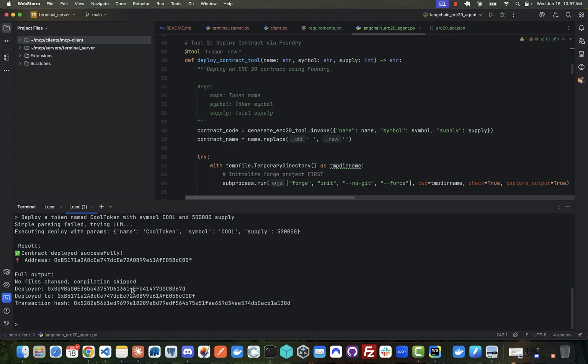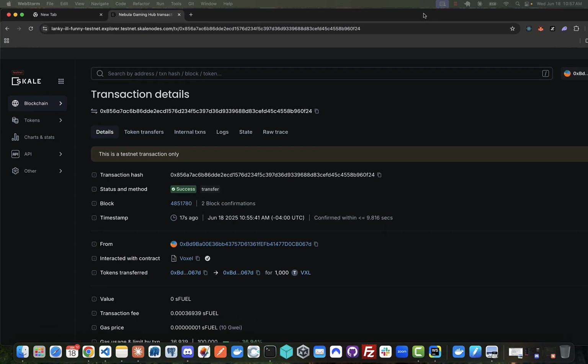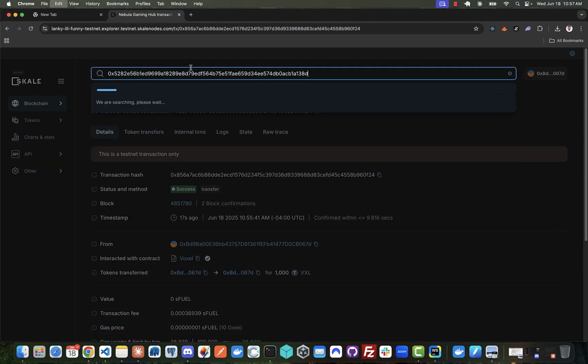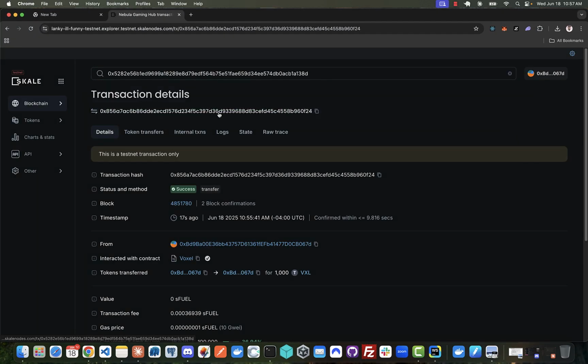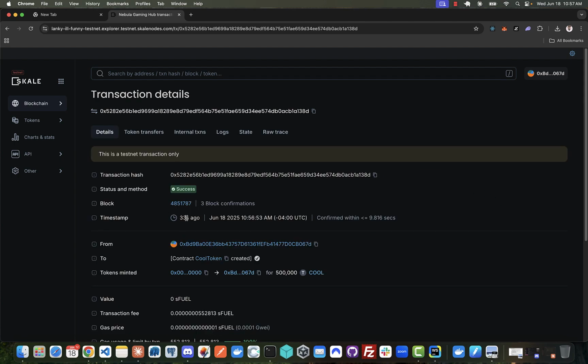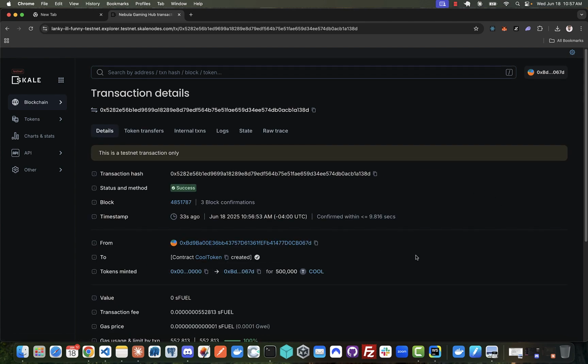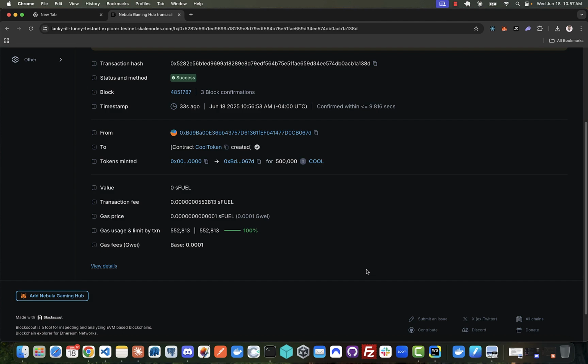The deployer is this account that's connected, and where it's deployed to. And we can take this transaction hash, and I'll bring over this again. We'll search for that transaction and see 33 seconds ago, Cool Token was deployed, 500,000 tokens.